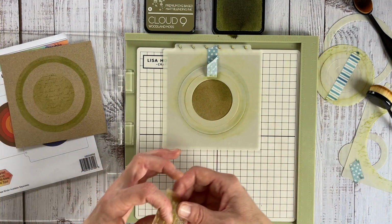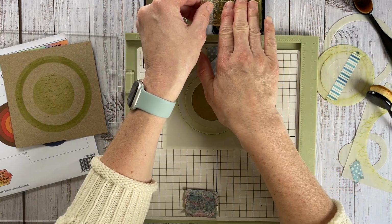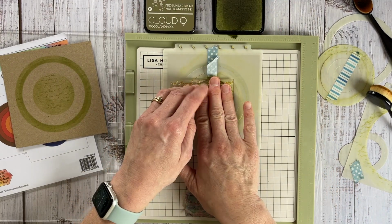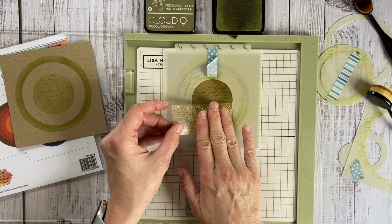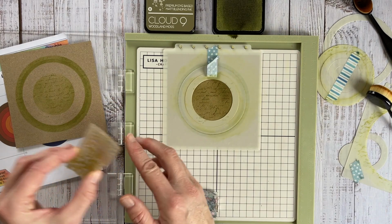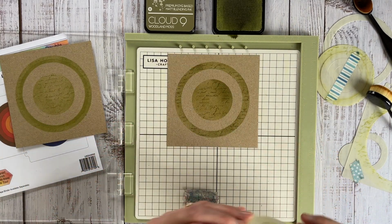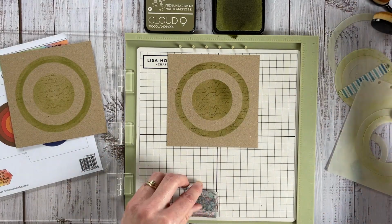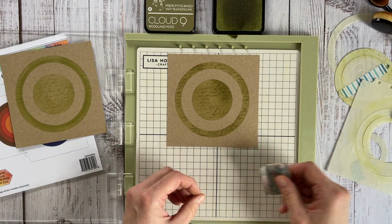Now before I take away these stencils here, I do want to stamp onto or through this stencil again, just to create a bit of balance. So I just stamp that twice, the text detail there, and I can take that away. And again, we have the beginnings of a wreath. Imagine doing this for Christmas with Christmas colours. I think that would look lovely.